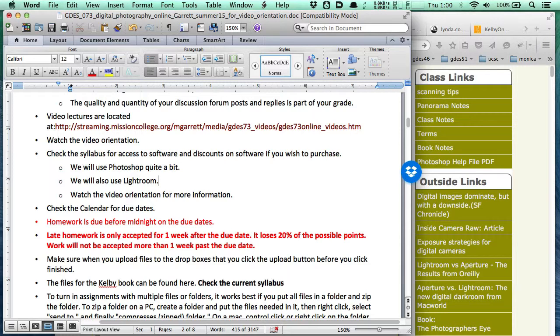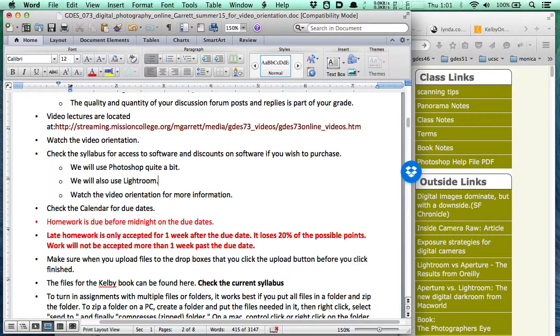I used to only require Photoshop, but things are changing a little bit. A lot of photographers do a lot of their work in Lightroom. You can do most of what you need to do in Lightroom, but there are some things that we do that can really only be done in Photoshop, at least in this class. I also used to just require Photoshop because I didn't want you to have to buy Lightroom, but now they're pretty much bundled together, and I'll show you some options that are current during this video.